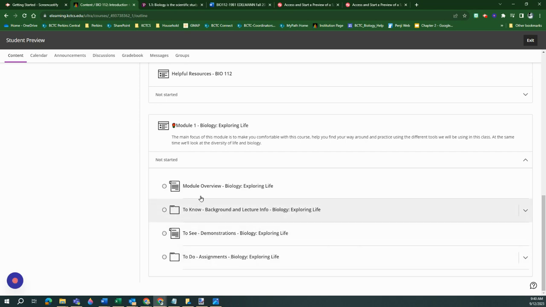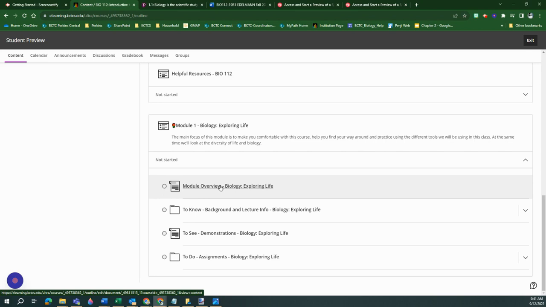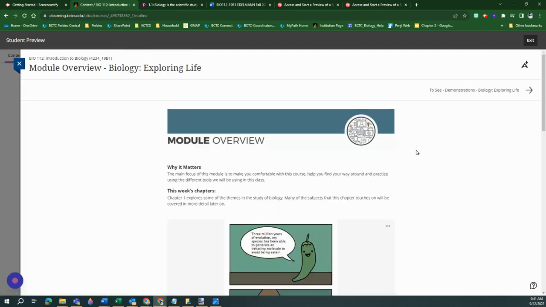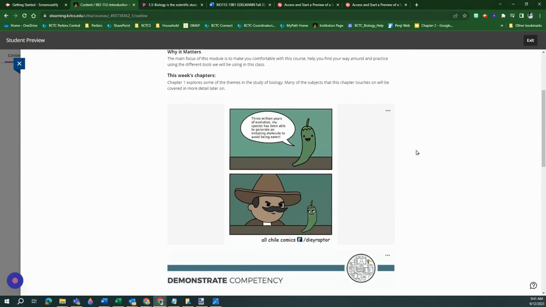So everything is going to be structured. First, what you need to know to even approach the material, what you need to see to understand how to do it, and then you're going to do it. When I jump in there, you'll see what this looks like individually.